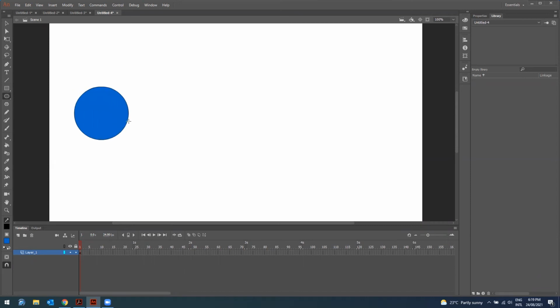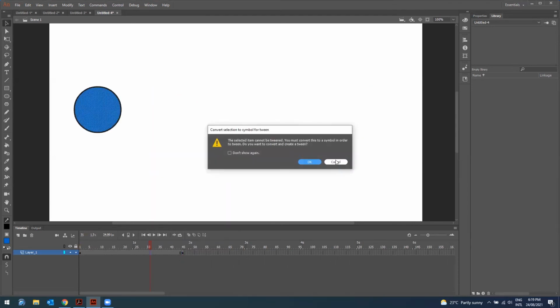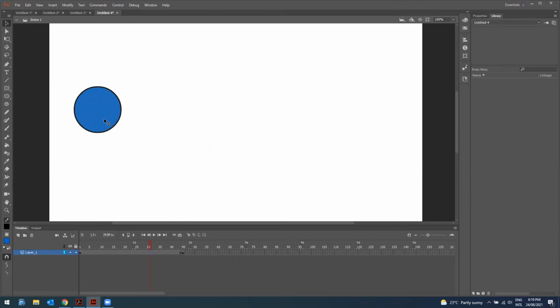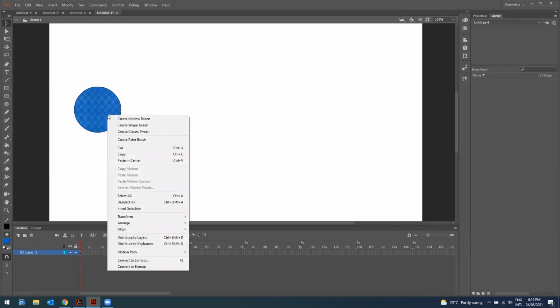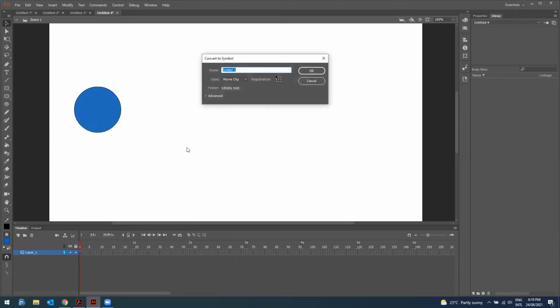Let's create a ball here, and the next one here we'll insert a keyframe, and at that point I want the ball to be here. Now right click and create a motion tween. Sorry, the error was I did not convert it into a symbol. Okay, so F8.